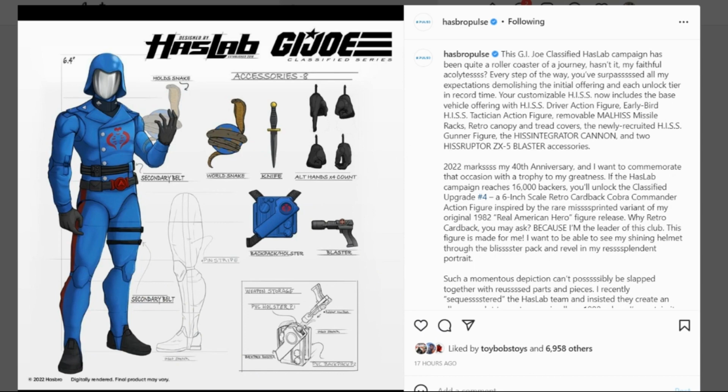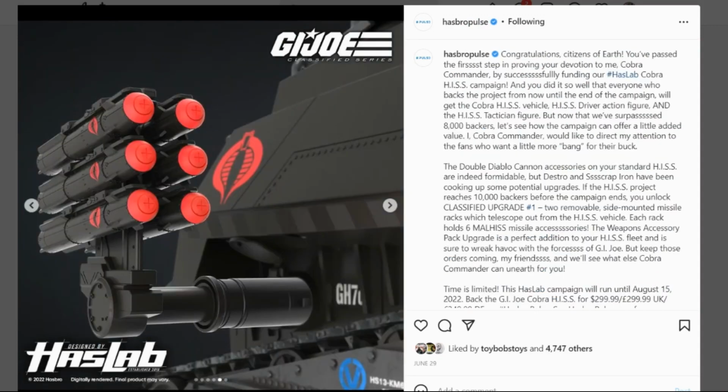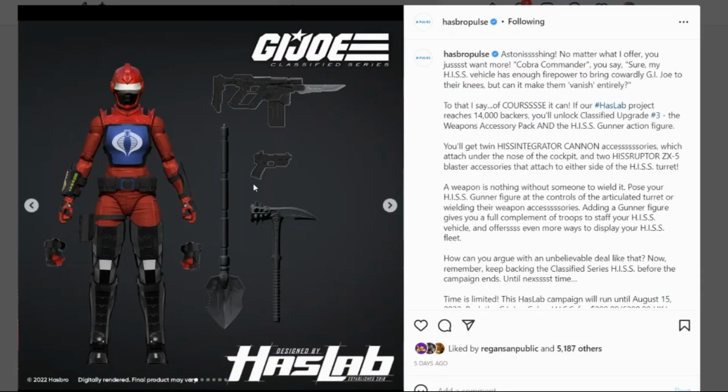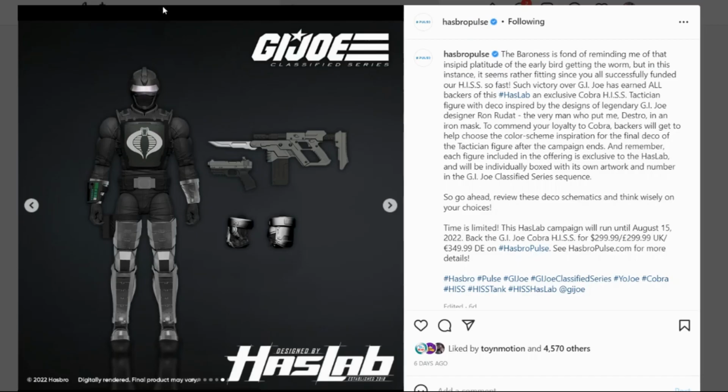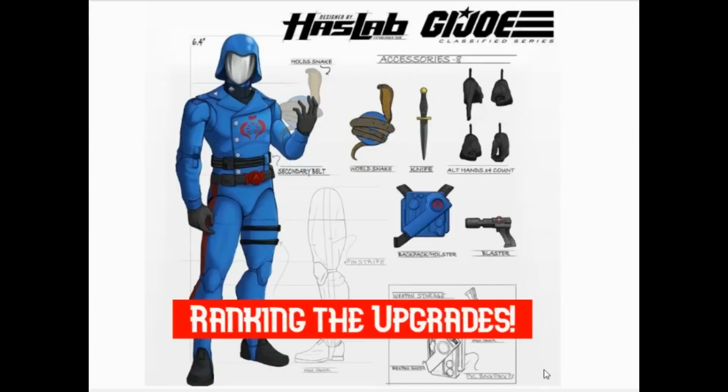So one more time, just to go back, I think everybody remembers, but the canopy is probably the least. For the most part, people were kind of complaining quite a bit on this. The canopy, then the missile rack, then I'm going with the gunner, which I actually like quite a bit, the Tactician, and Cobra Commander. All right, so those are my thoughts on the upgrades.